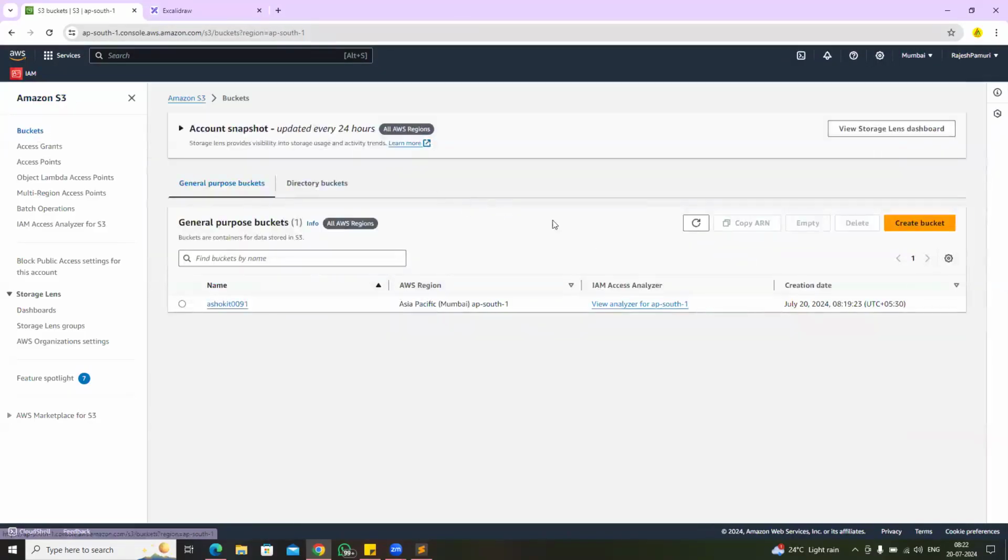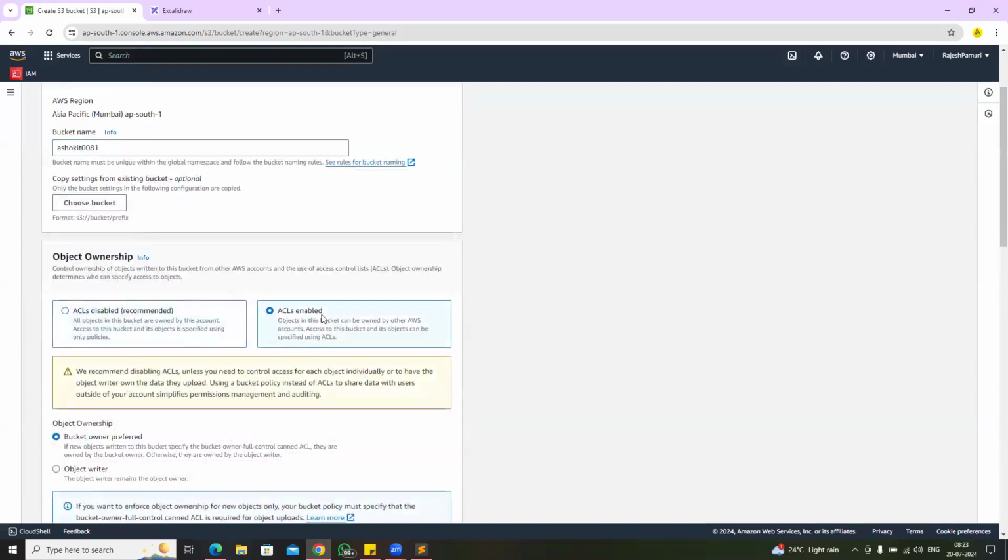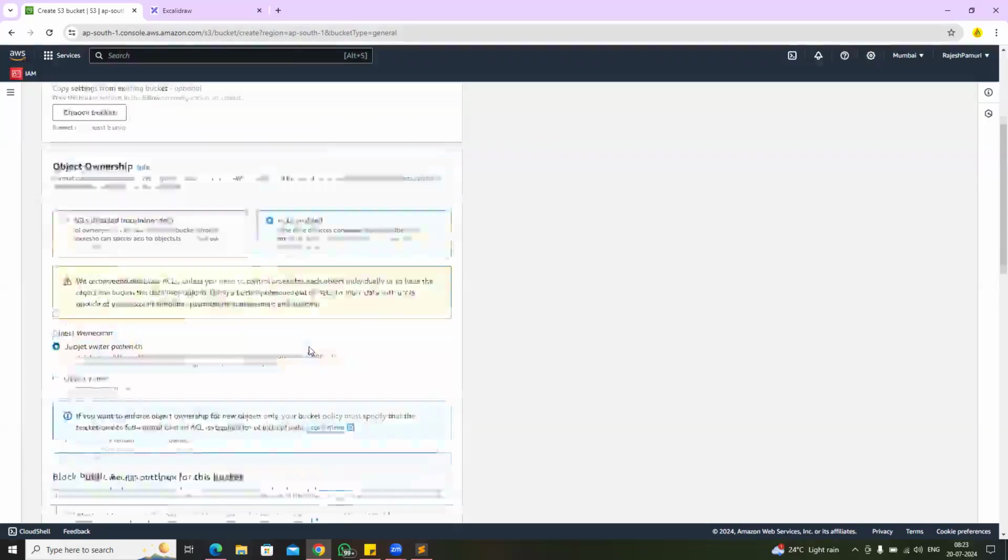Okay, so go to here, you can create one more bucket. Go to S3 service, Amazon S3, unlimited storage in the AWS cloud. Click on create bucket. So I'm giving another bucket name, Ashok ID 0081, something like this. I'm enabling ACL. What is the meaning of enabling the ACL? Guys, what is the meaning of enabling the ACL? We can access. Yeah, permissions we are managing by using this ACL.